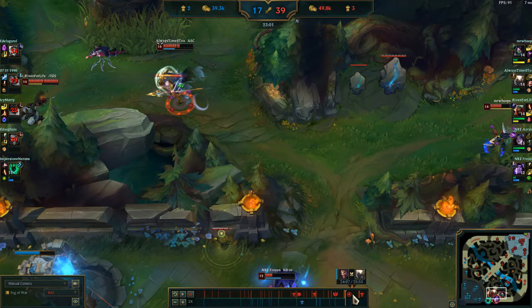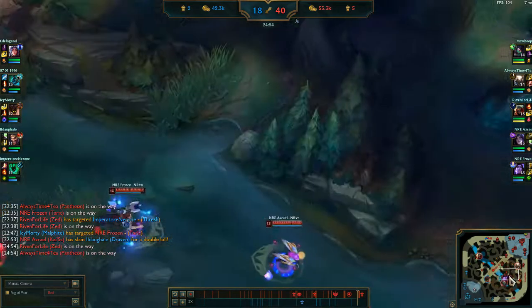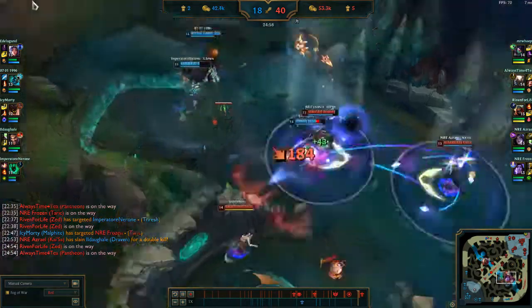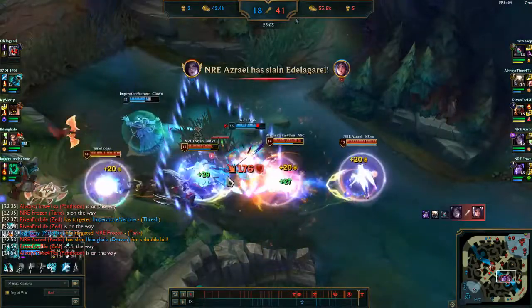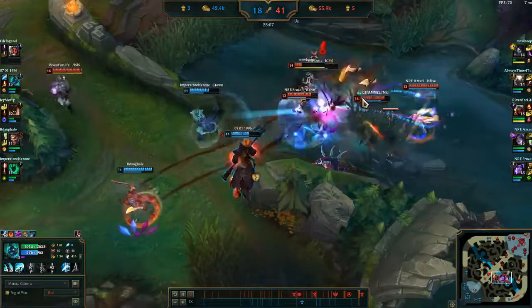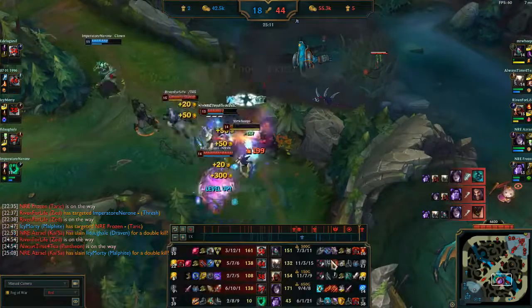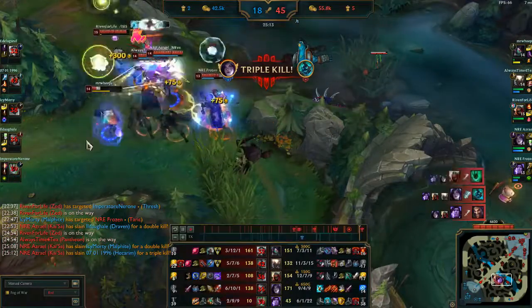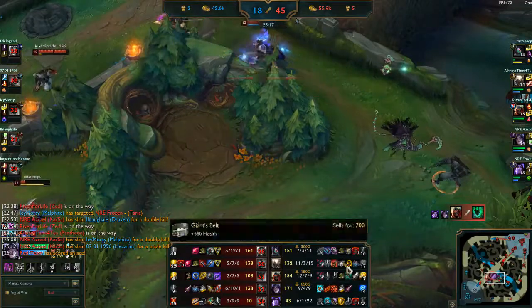Alright guys, so that pretty much sums it up for this Pantheon guide. Maybe we can just look at one of these last fights to see if there's anything else to notice. We're coming in here, immediately proc Press the Attack onto the Rakan with my W. As you can see, I'm pretty tanky. I'm going into Deadman's Plate. I'm really just trying to stun people up, do the work for my teammates.